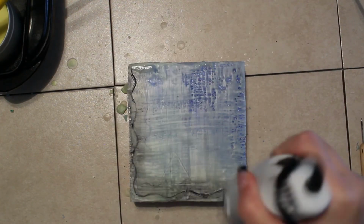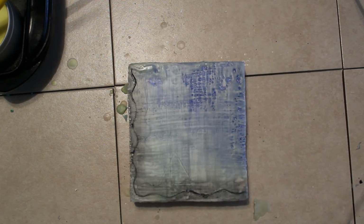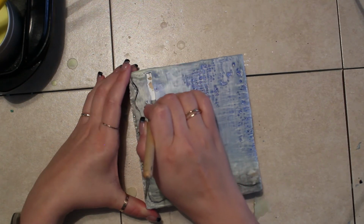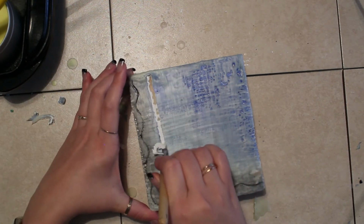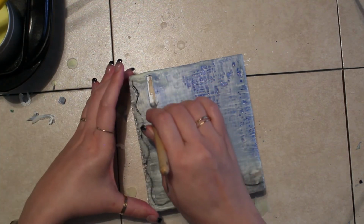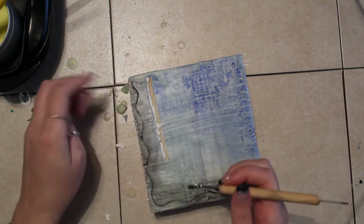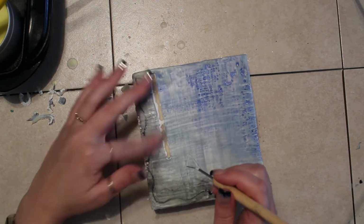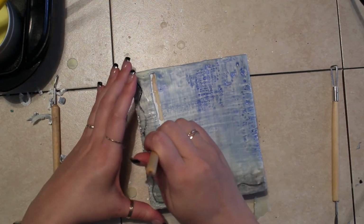More of the clear, just building up, because this time I want to go in and carve quite a thick line out. And this is what I really, really loved doing. Now, I do wish that I had used a straight edge. So the next time I do this, because I'm going to do this again, because I do love the technique and the idea of it, I will use a straight edge.